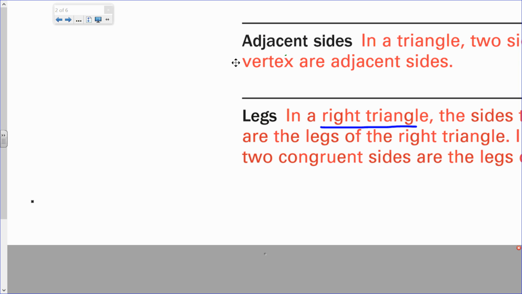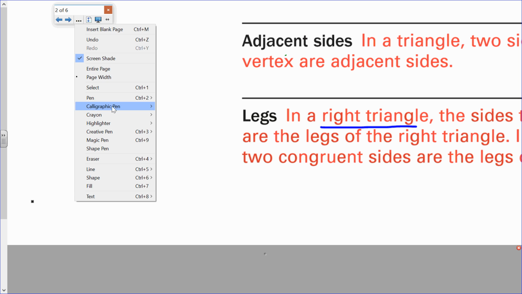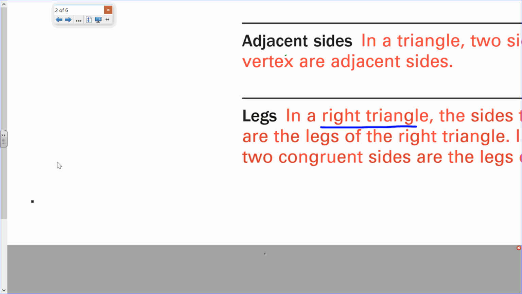So on your notes, let's draw a right triangle. Do that with me. Here we go. So a right triangle is one of these. Check it out. I'm going to draw a triangle, but I'm going to make sure this angle right here is 90 degrees. Remember the video you watched last week? That box means 90 degrees. Go ahead and draw that.